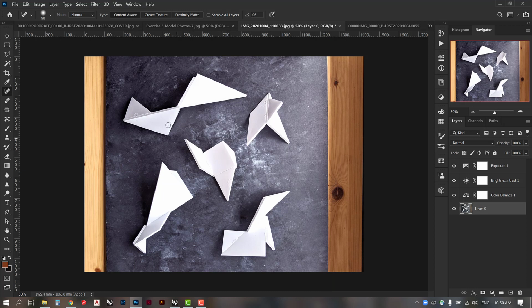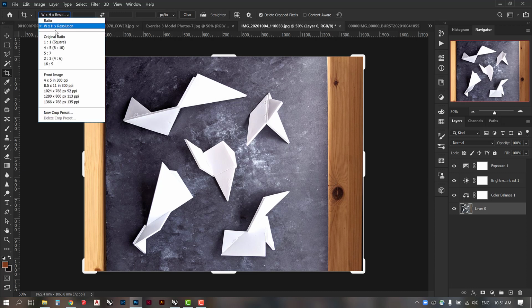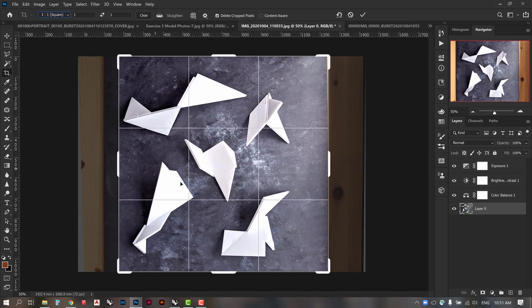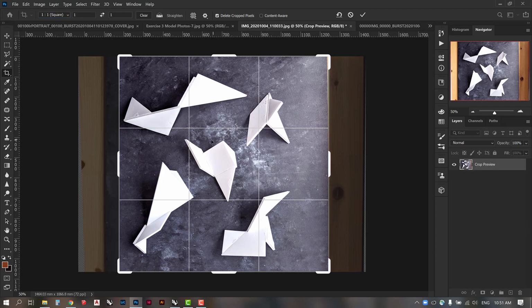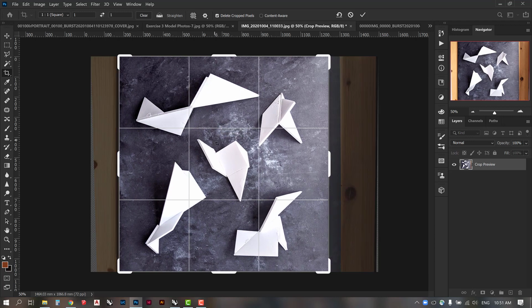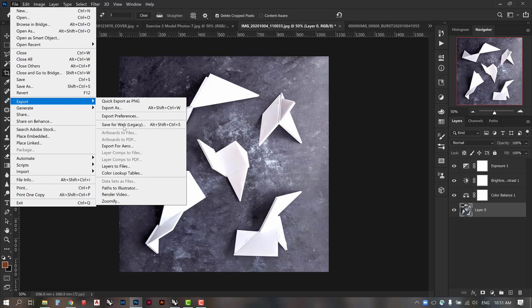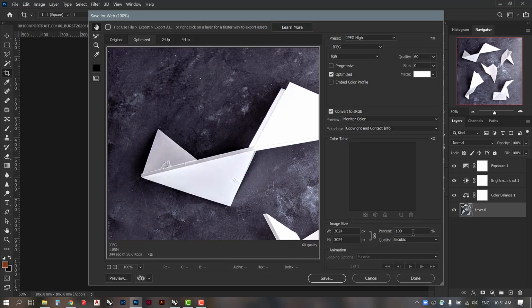And if I want to crop this, I will press C for crop or access the crop tool over here. And now I'm going to choose 1-to-1 square. So this is the same 1-to-1 crop adjustment that we have in Lightroom, but in Lightroom it is not permanent. So all of the effects that you do on your images in Lightroom, you can easily go back to the way they are. It's just like a layer sitting over top of the image. In Photoshop, it's permanent. So if I press Enter, now I have this permanently cropped image, and I will save it as a JPEG to my computer.